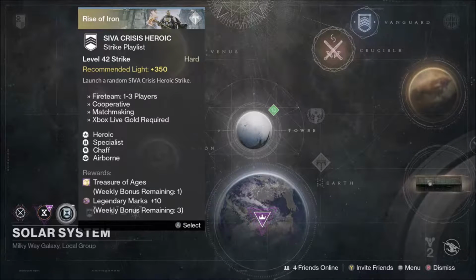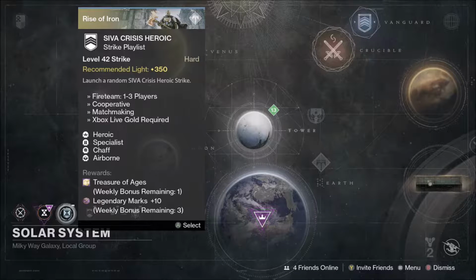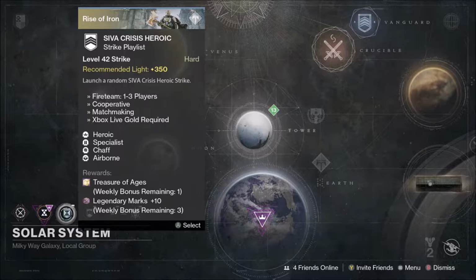For the Siva Crisis Heroic playlist, we have Heroic, Specialist, Chafe, and Airborne. You do get the Treasure of Ages, and again, the plus 10 on the legendary marks. You get a weekly bonus of 3 for that one.